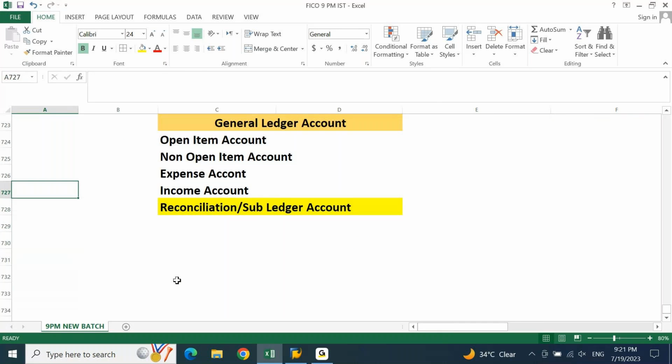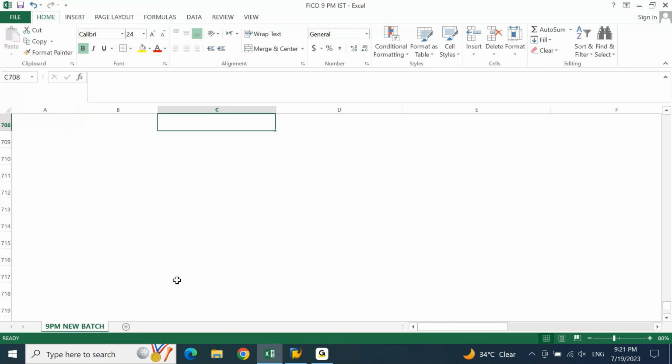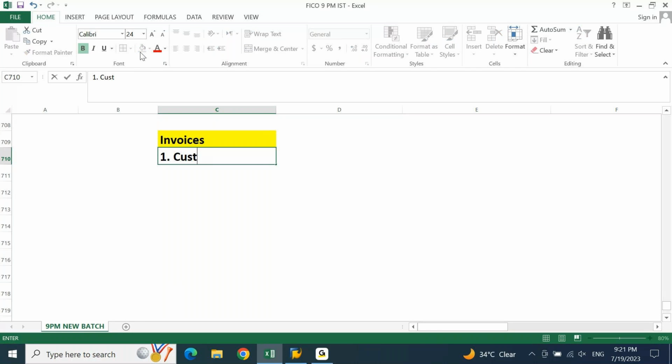So when you go through the Excel sheet, please don't get confused. I think I've written left and right here. When you talk about invoices, I'll say point number 1, customer invoice from FI side. Point number 2, customer invoice from SD side.